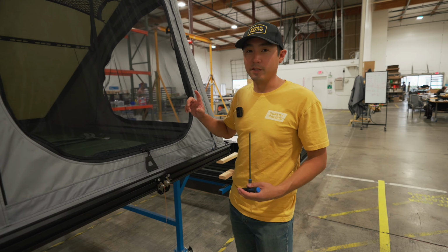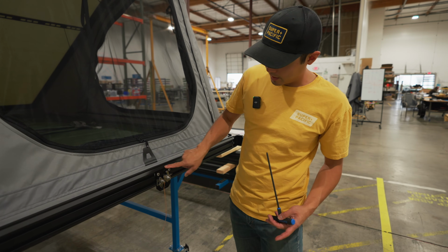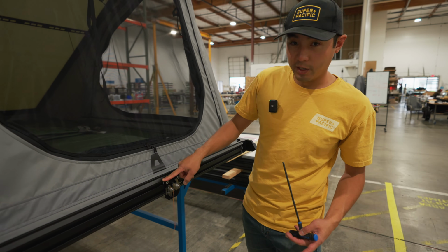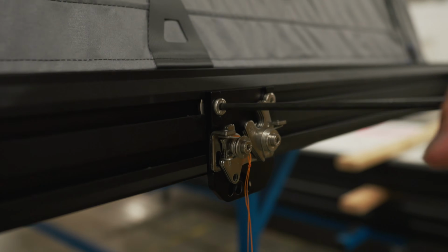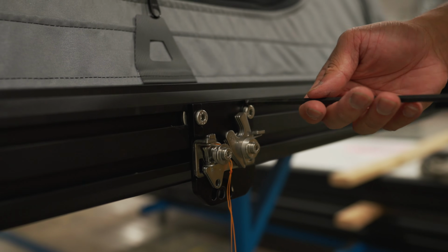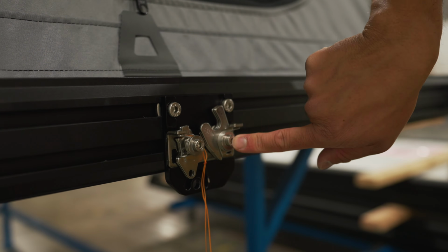So the second point of adjustment on your latch is the actual latch mechanism and then this lower plate. So if you need to adjust it, you can loosen these with the 5mm, loosen both of those, and then you're gonna take a 4mm and loosen the latches.